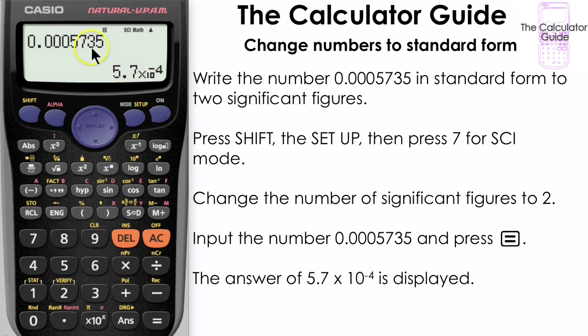Be careful here. Some people are tempted to round this up because the last digit displayed is 5. But what we're interested in is the digit after the second significant figure. The second significant figure is 7, the digit after is 3, which means that we round down to 7. Hence why we have 5.7.